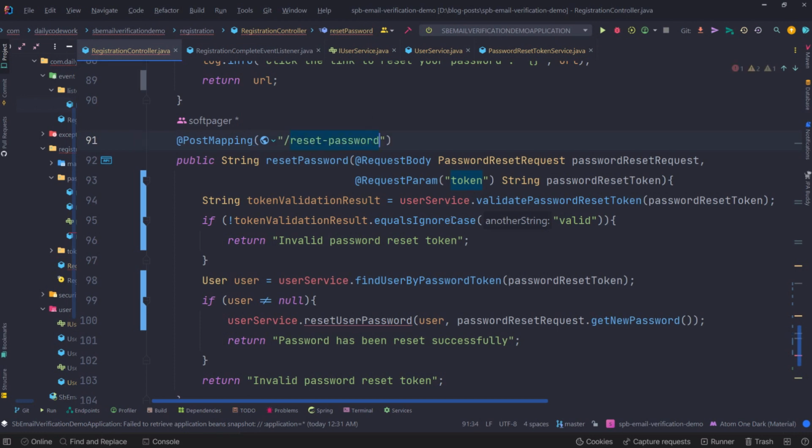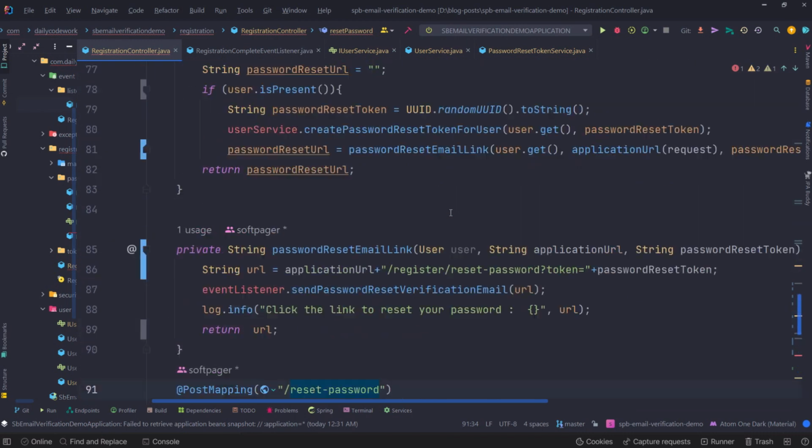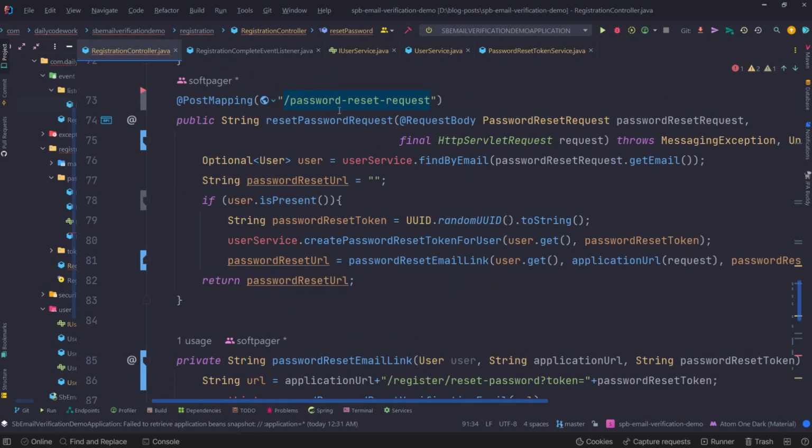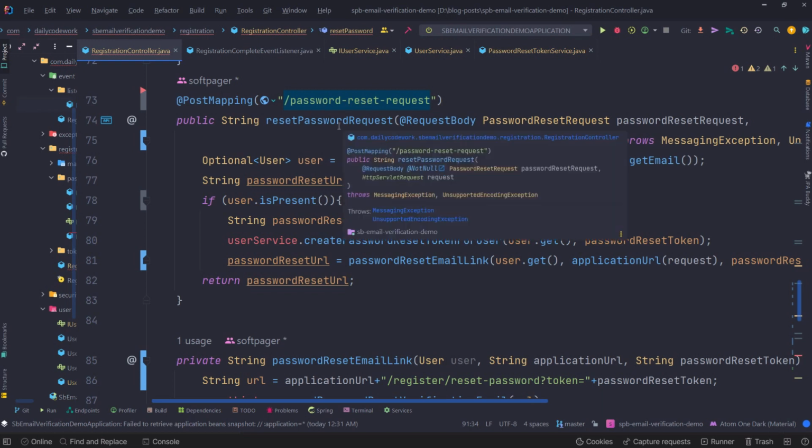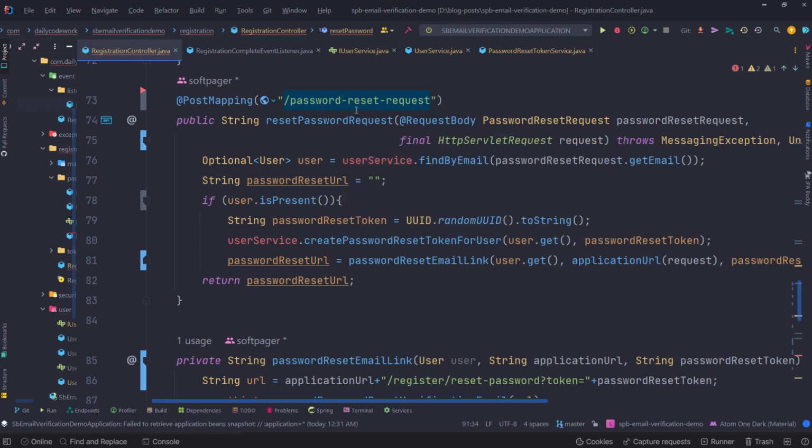You see, so now when the user, let's get a quick recap of this. When the user actually clicks on forget password, that link is going to take the user here, right? So the user is going to request a password reset for that user. And what we are taking for that user is the email.